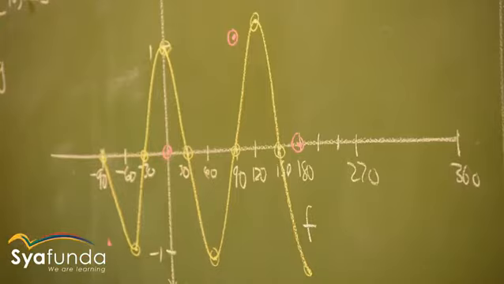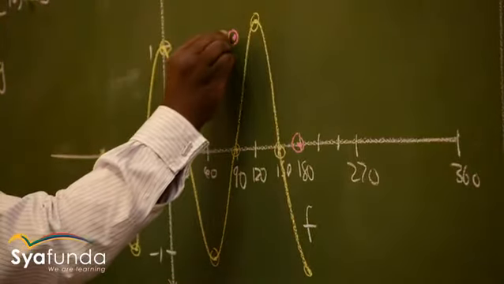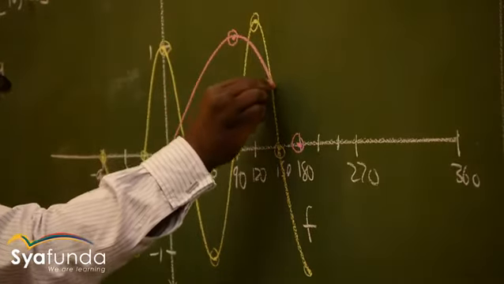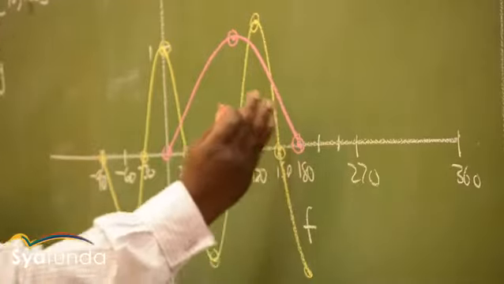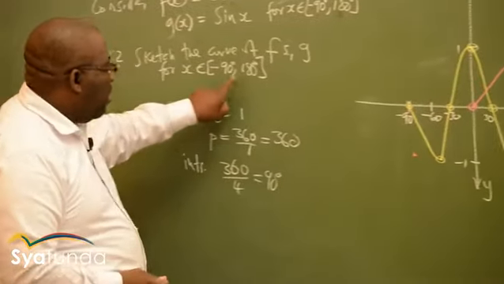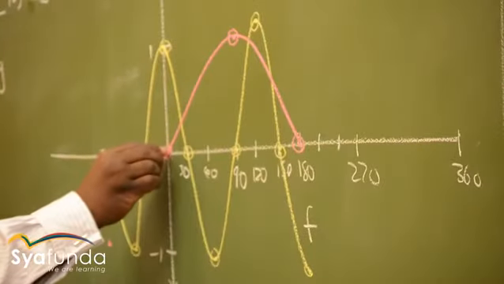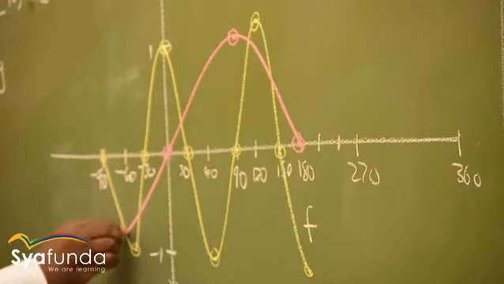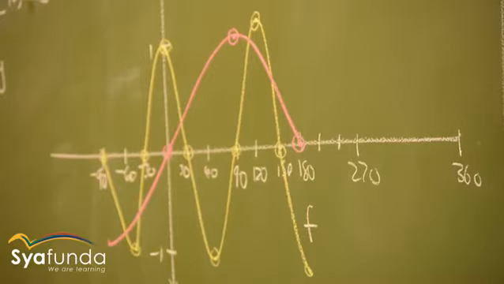So this is a graph that, in the positive side, will look like this, a typical sine graph, but I don't have to go further because I'm restricted by this restriction, which is the interval. So this side, I'm going on the negative side as well. I'm going to turn here at 90, but I don't have to show beyond 90. So this is how the two graphs will look.